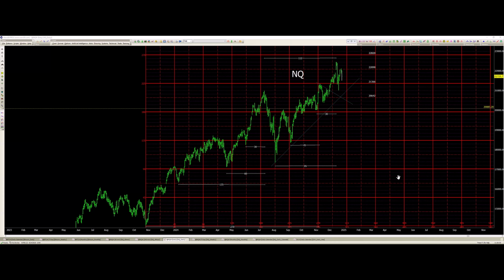Right. Timing wise, I was checking, we did 112 high to high, which is not a bad number. We did 95 low to high on this last run from the August 5th lows. So it's a little more than 90, but it's in the ballpark. Well, 96 is a square one number, so that's okay there. Yes. So it's right there. So they're decent numbers at this high. So let's see this coming week we watch these two levels daily basis, then we'll have a very good clue as to what we're going to do next.